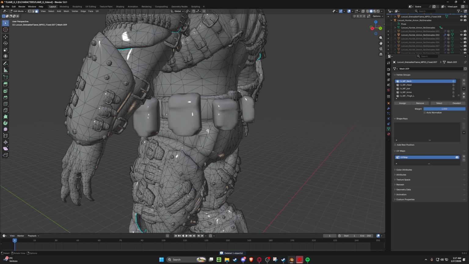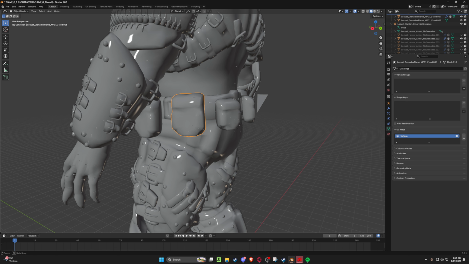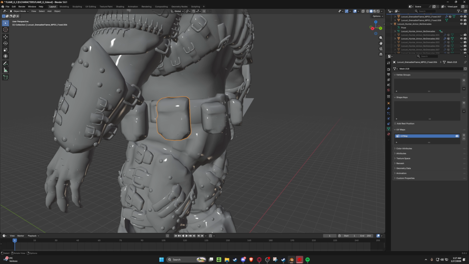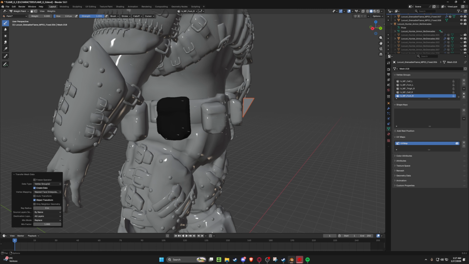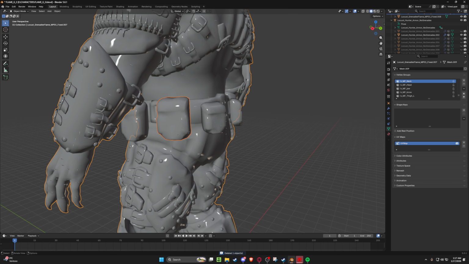So if you want to properly weight paint, be my guest, go ahead. But it's crazy, man. I know I wouldn't want to do it. So yeah, just like I said, go through each and every one of these.